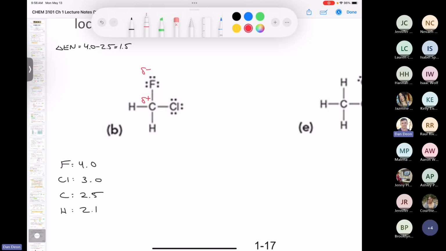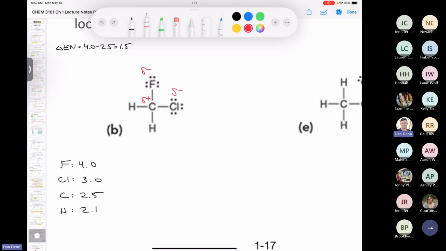Is there any other place that you might put a delta negative? I'll give you a clue. There's one more place that I would put a delta negative. Which atom would it be on? Would it be on the chlorine or the hydrogen? And it's not a trick. Which one do you think would take the other delta negative? Yeah, absolutely. It's going to be the chlorine, isn't it? Right? Delta negative for this guy too, right? The difference in electronegativity between chlorine and carbon is 0.5. So we said less than 0.5 was non-polar covalent. We said between 0.5 and 1.7 was polar covalent. So there you go. Nothing wrong with that.